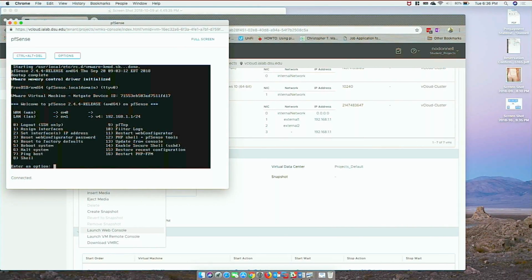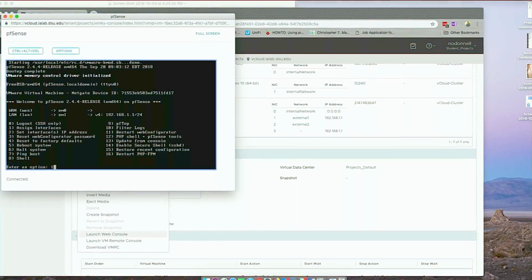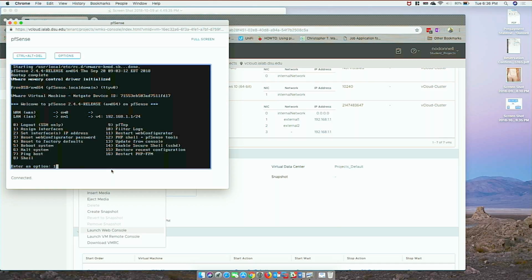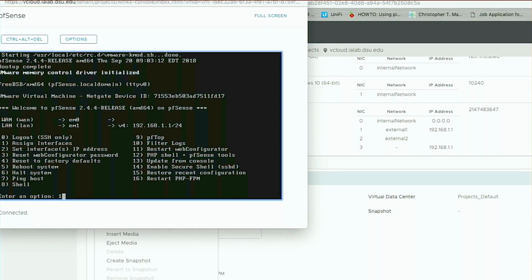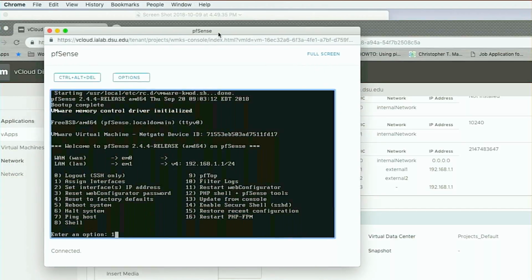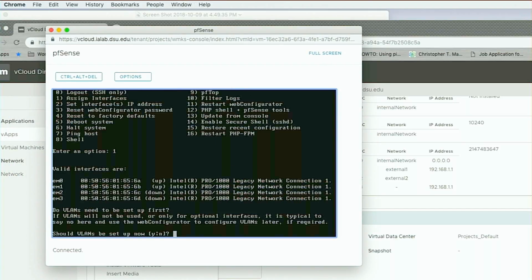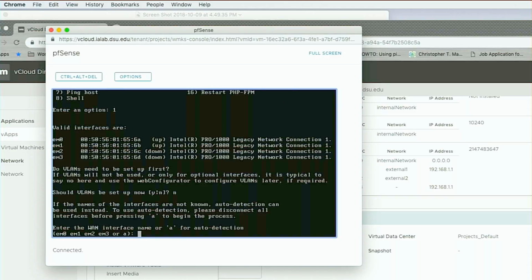So to do that, we're going to go option 1. Let's see if I can zoom in a little bit more. To assign your interfaces. Right now we're not going to worry about VLANs. You can do that if you want to, but most of the time in our competitions we won't. For the WAN port, we don't actually have one.